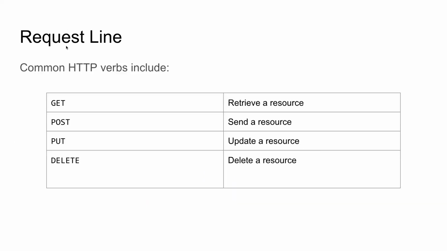Okay, so now we can talk about the different types of request. Here we can see that a GET request is sent to retrieve information from the database. A POST request is to put information inside of the database. A PUT request is to update or change information that is within the database. And a DELETE request is to delete information from within the database.